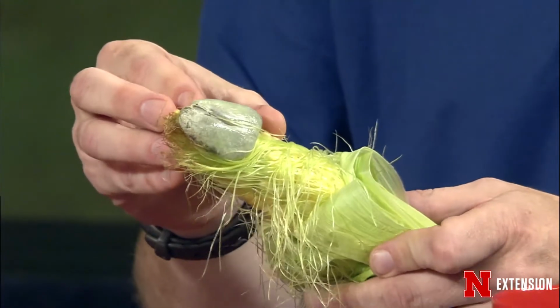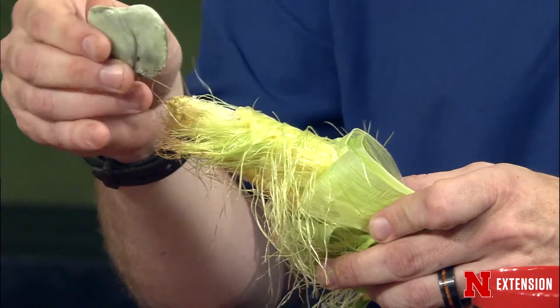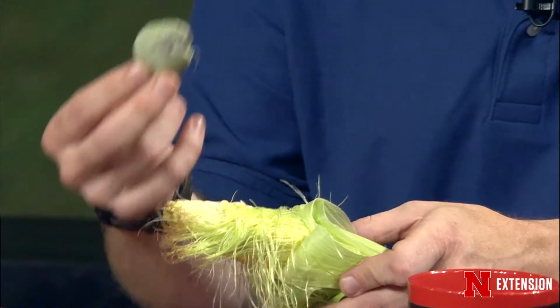But the nice thing about this guy is it is actually a delicacy. And so if we were in Mexico, we could fry this up and just call it huitlacoche, and you can just go ahead and eat it. You didn't fry it first. Didn't fry it first, but here you can see we have all the nice black spores on the inside, and as they dry out, these things just kind of become powder and will blow through the wind.